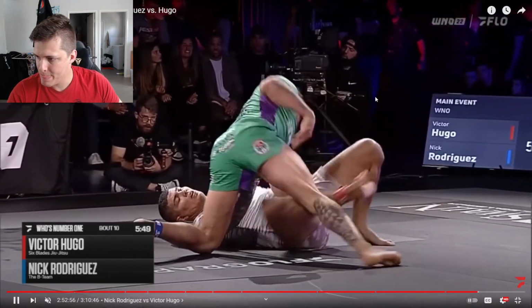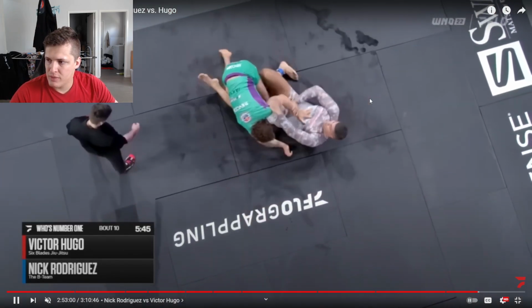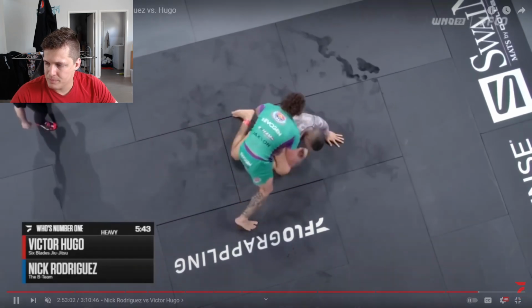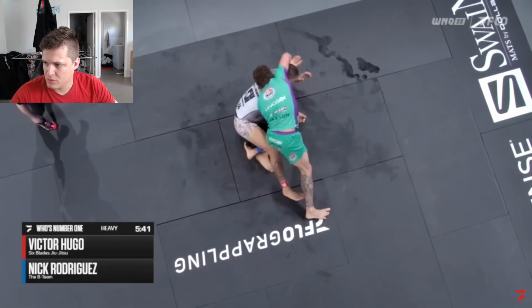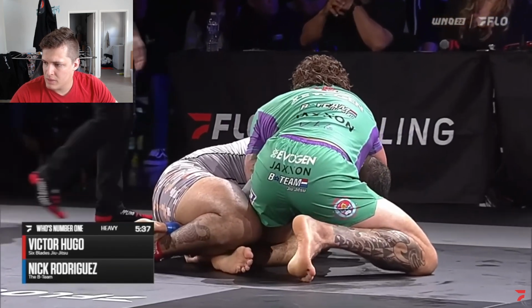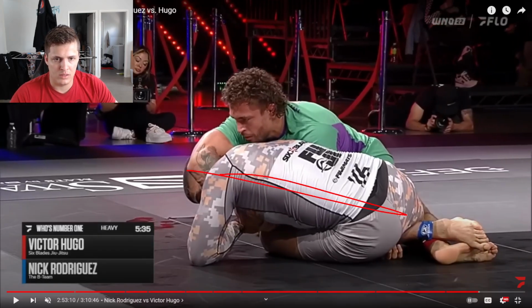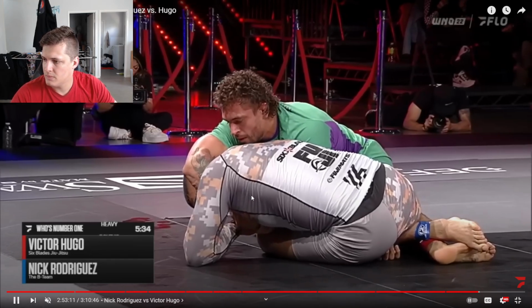Tries to step through. But again, because he's on the outside of the running track, it's very difficult to secure someone. You don't have control over the hips first. And it looks to start getting into a little bit of a headlock type position, like a guillotine. But the body positioning of Victor Hugo is just absolutely extraordinary. Like, look at how far away the elbow is from Nicky's body, and how far away from being squared his hips are.